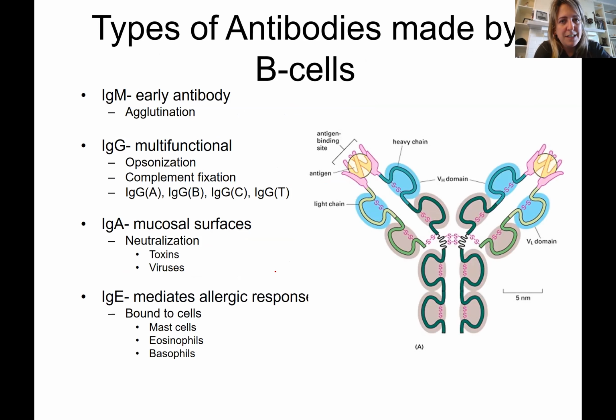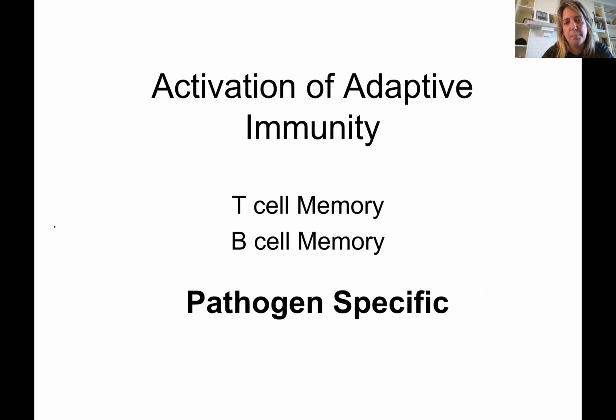Okay, there are different types of antibodies. We're not going to go into it in detail, but IgG is the most common circulating antibody. IgM is the first type of antibody formed when we see infection. It's just the first one to try to limit the infection. IgG takes a few more days to be formed. IgA is formed in the mucosal membranes, so it's very important for diseases that start in mucosal membranes, such as any type of respiratory disease, for example, okay?